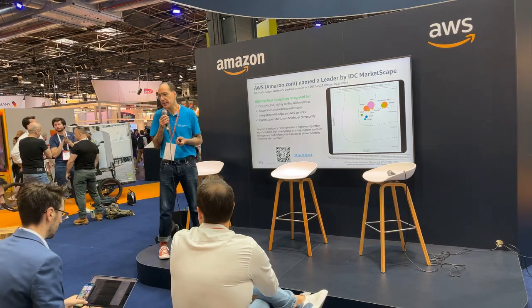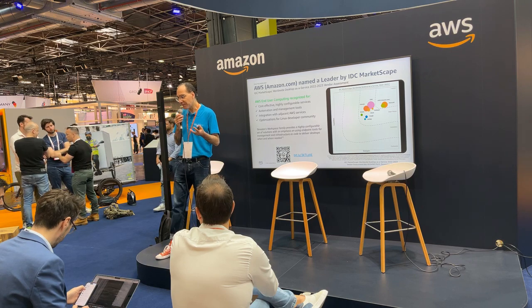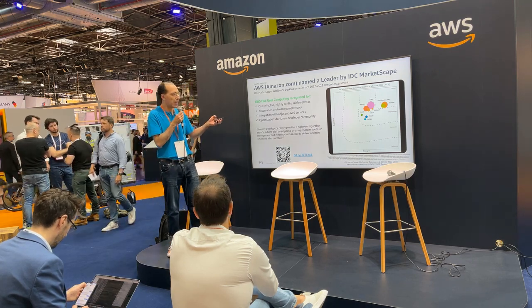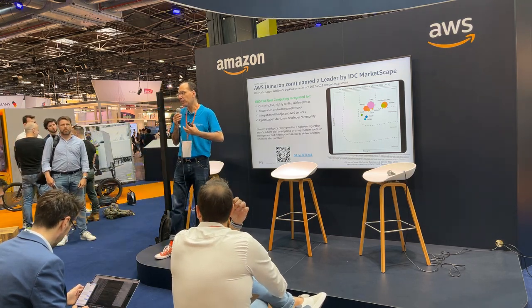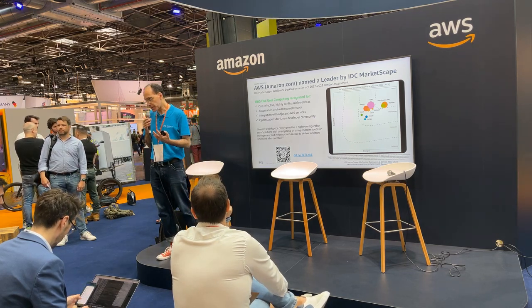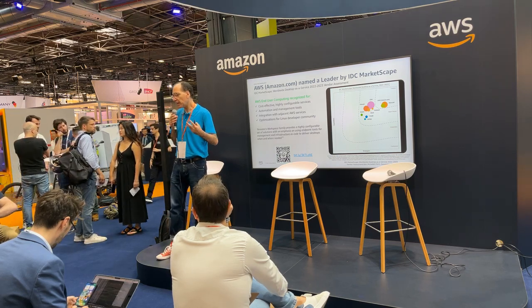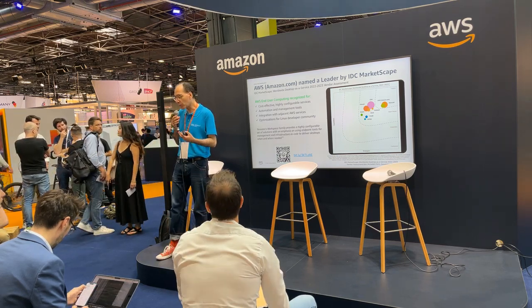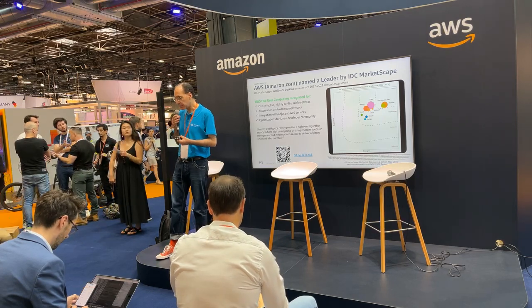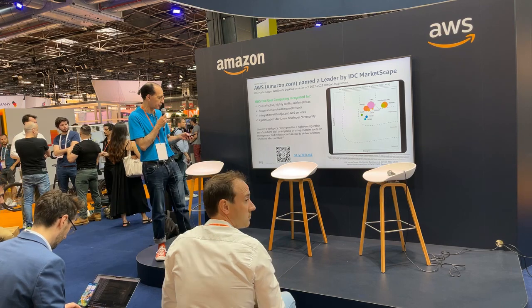And last but not least, as we are at VivaTech with lots of game and software developers, IDC lays the emphasis on the fact that we really have a wide Linux suite of solutions, not only Amazon Linux, but also Ubuntu Canonical, IBM Red Hat, etc., to support the developer community. So this is something we have beyond the Windows and the Windows Server world.